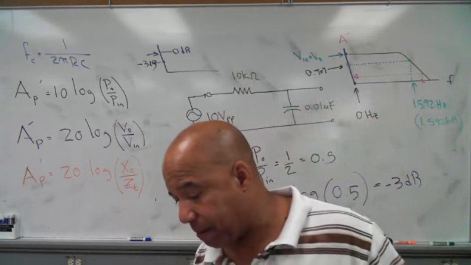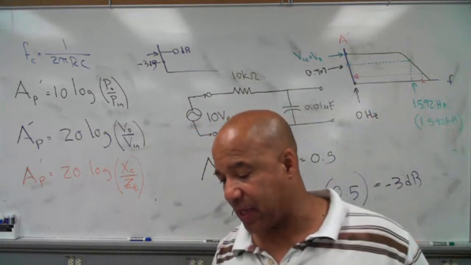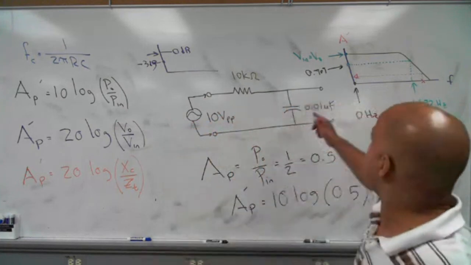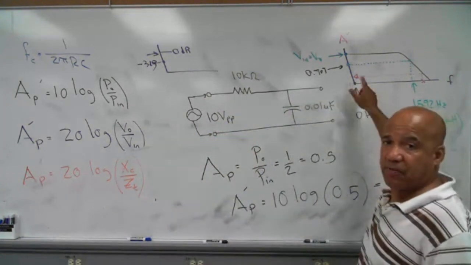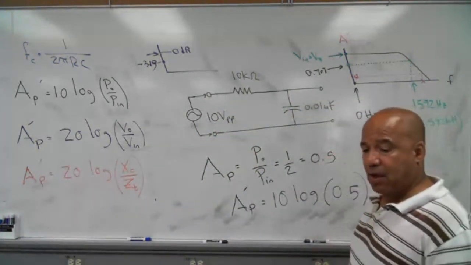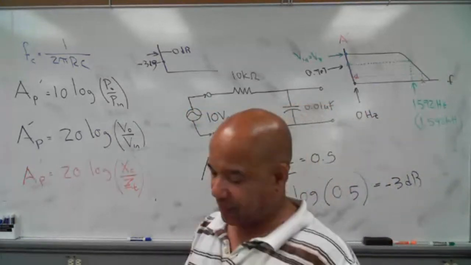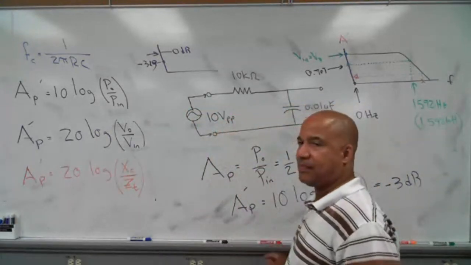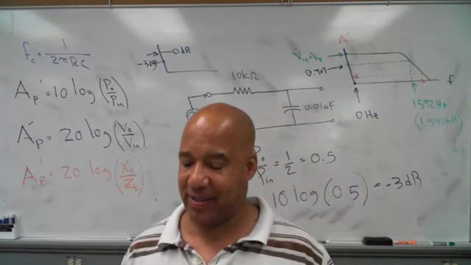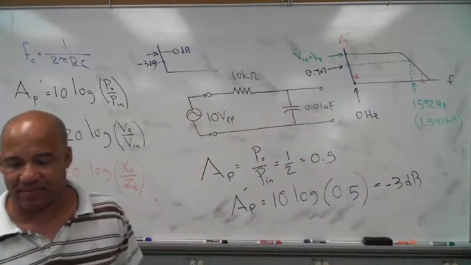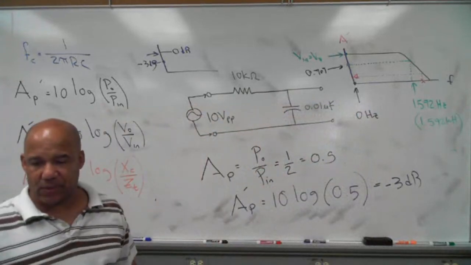See if you can figure out D, and then figuring out D, we already did E. E is right here. They want you to sketch the graph, put the values in. We've already done that. So if you can figure out D, we're done. Okay, see what you can do with that one.